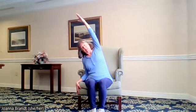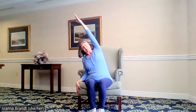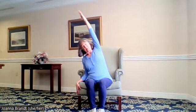If you can't bring your arm up overhead, you could bring your hand to your heart. Let's bring one arm up overhead, holding onto the chair. We come over to one side. Again, you can keep your hand here if this doesn't work for you. Come back to center. The other arm up and over, holding on to your chair. And back to center.